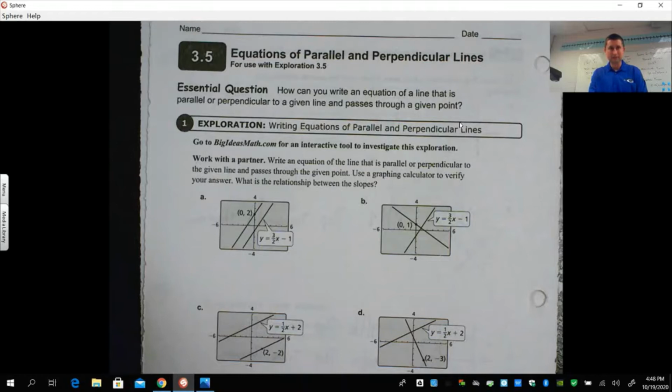Hello, Geometry. This is the last section of Chapter 3. This is Lesson 5. Been dealing with parallel and perpendicular lines. We're going to put those parallel and perpendicular lines on the coordinate plane and deal with some equations. So this is going to feel like algebra class. So if you enjoyed algebra class, we're going back to that today. And if you didn't, then we get a little bit of review here.